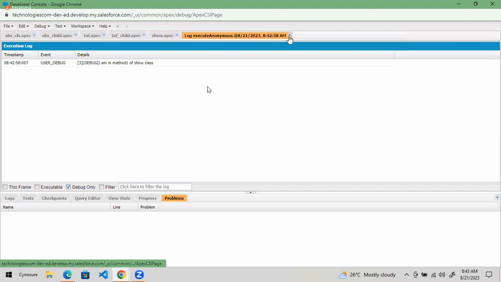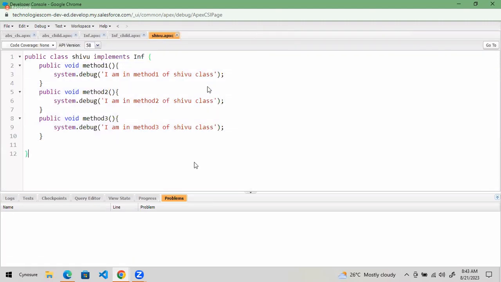Is it clear, guys? Once again, think about it. Try to recollect all the points we have discussed: interface, abstraction, inheritance, encapsulation, object, class, all those things. Is it clear?